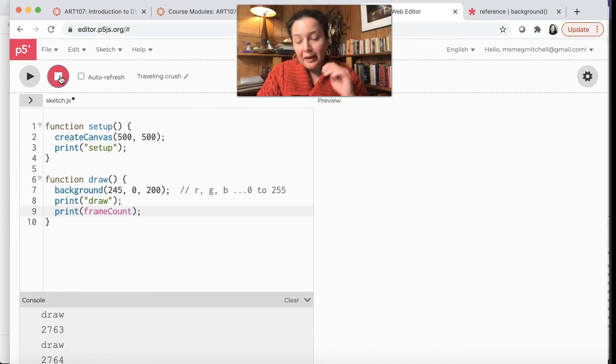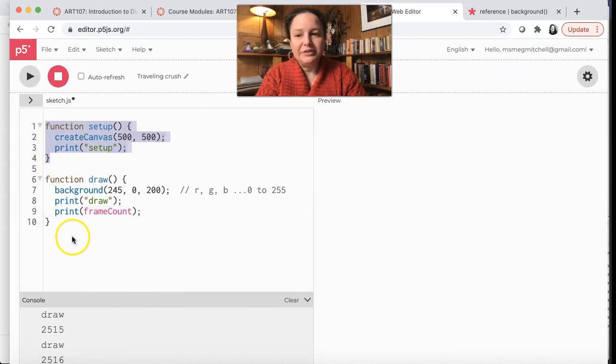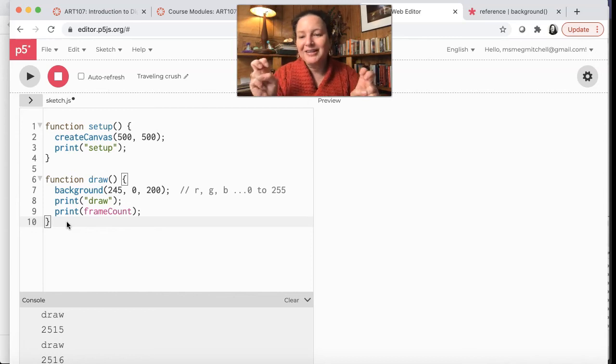The good news is, when I was studying programming early on, I used to be terrified that I would make some never-ending loop. And the p5.js environment fundamentally is a never-ending loop. The draw function, unlike the setup function, which, as we saw, only runs once, runs after the setup function forever. I know forever is a mighty long time. So it runs until you tell it not to, basically.